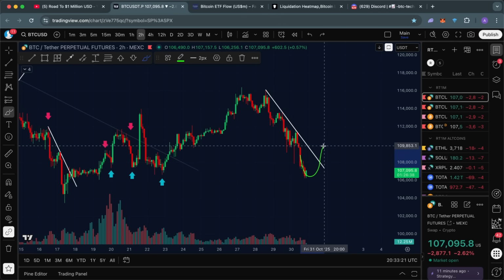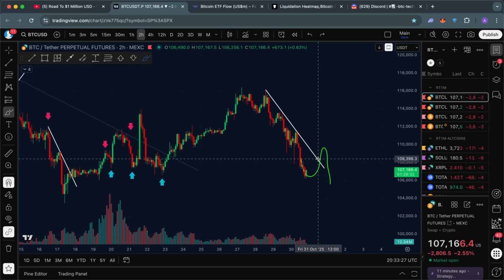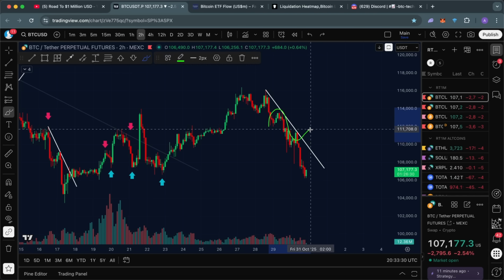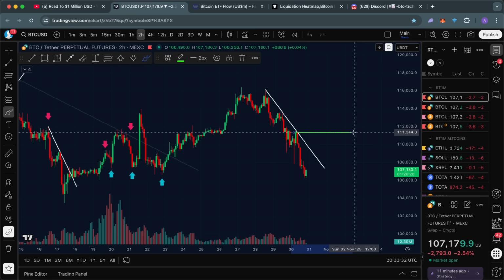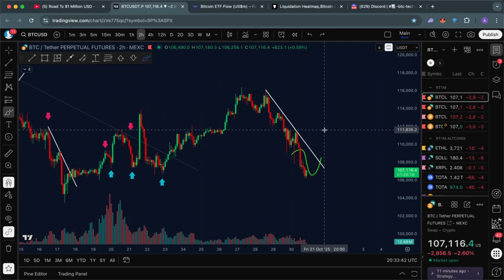In terms of an invalidation, if you see anything except clear bullish momentum after this break, you need to be very, very cautious because this is still just a technical downtrend so long as we're not breaking above 111.3K. So this is, of course, right now a very risky time to be bullish, but I just want to show you guys the bullish and the bearish cases here.